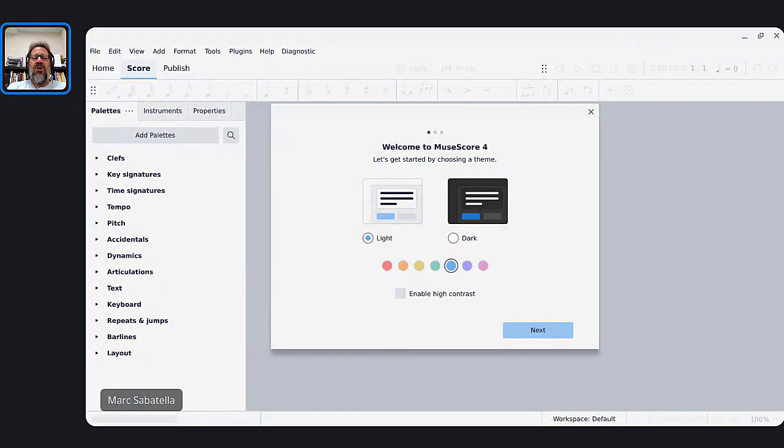All right. So what I'm going to do is select... well, I'm not going to select the dark theme. We're just going to talk about the theme separately. The default theme is still going to be the light theme, but I will say the handbook, the documentation that you get from the help menu in MuseScore, all the screenshots in the handbook are going to use the dark theme. We're kind of pushing the dark theme.